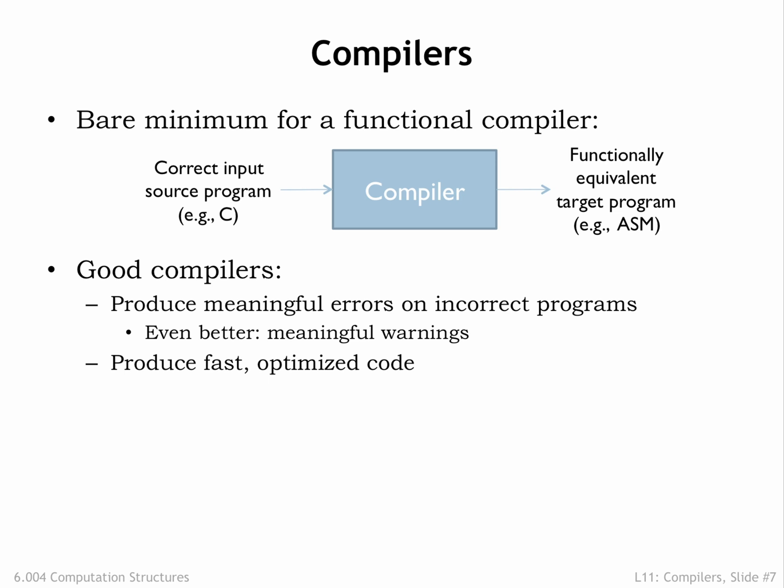If a program passes scrutiny, the compiler then proceeds to generate efficient sequences of instructions, often finding ways to rearrange the computation so that the resulting sequences are shorter and faster. It's hard to beat a modern optimizing compiler at producing assembly language, since the compiler will patiently explore alternatives and deduce properties of the program that may not be apparent to even diligent assembly language programmers.